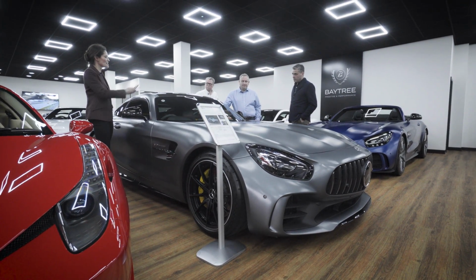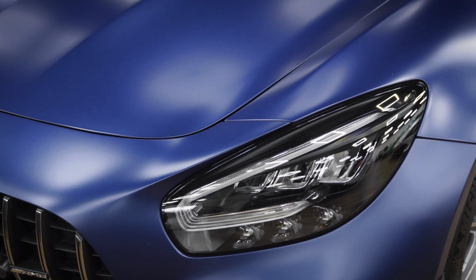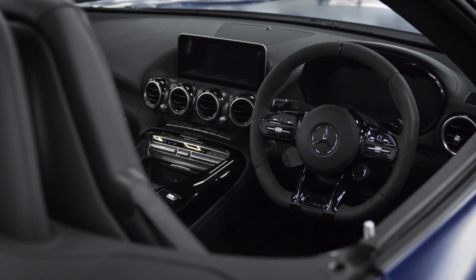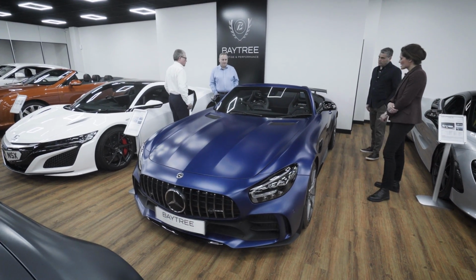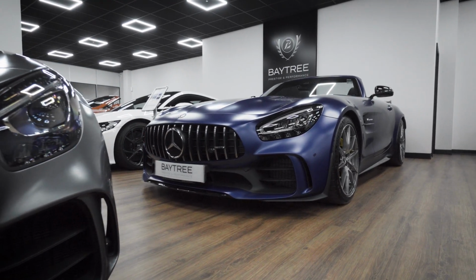And then the Roadster version as well. That's factory paint, which is brilliant blue, a different colour. There's not many Roadsters about. There's only 750 of these made worldwide, I think. Coming into season, this Roadster, and the matte paint has become popular, hasn't it? A lot of people are wrapping the cars and doing PPF over the last few years, as you'll be aware. But this is factory finish. It's not so good on the fingerprints, is it?